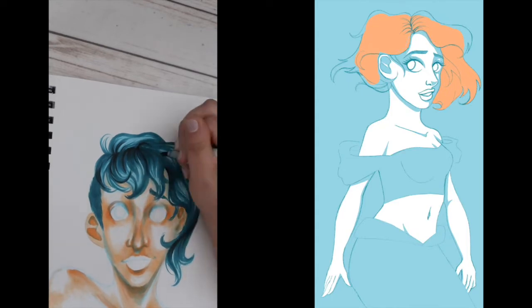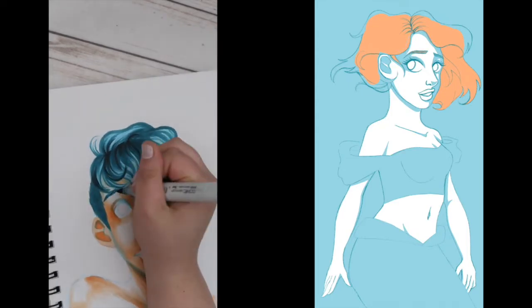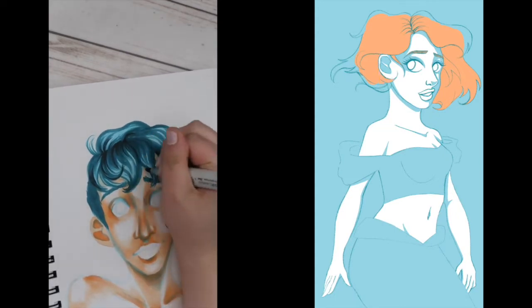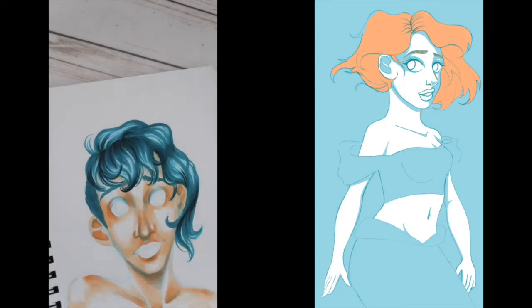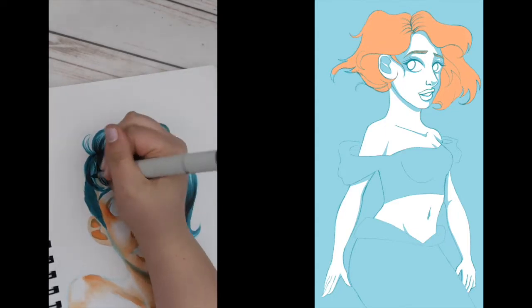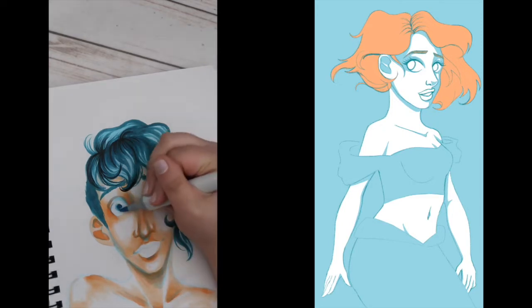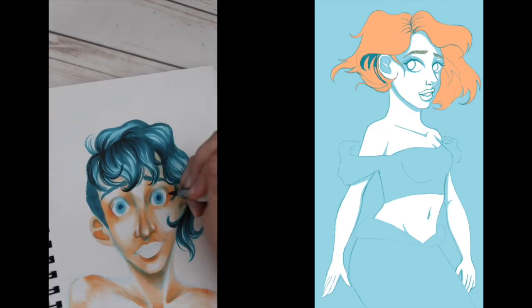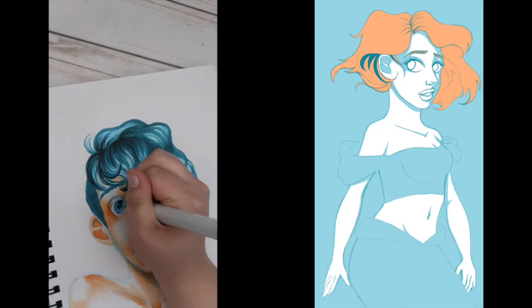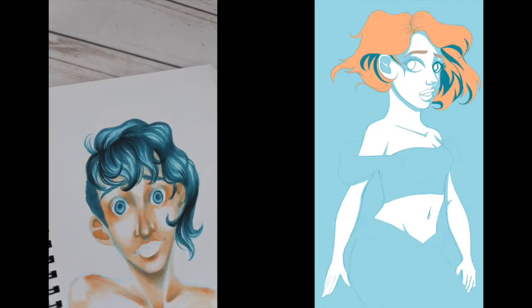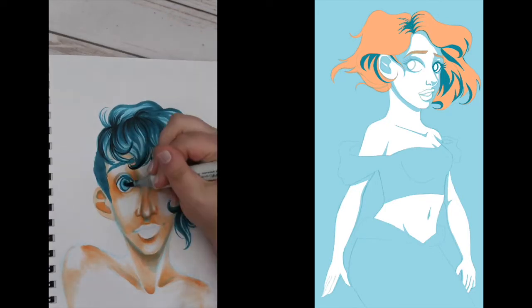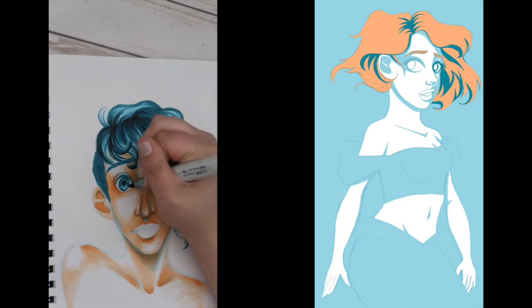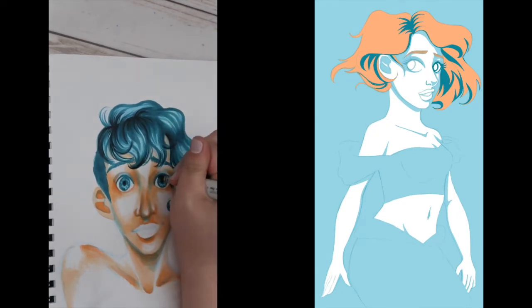with Copics for me. There's a few artists I'm following right now that have really nailed down the process of using limited colors, using Copics, and I'm really trying to pull inspiration from them and incorporate that more into my Copic marker work, because I'd love to see that clean line graphic style with my Copic work. I think that would be really, really cool. If you work in that style, let me know what some of your greatest tips and tricks are. I'd love to rack your brain about that, because I really want to meld the two styles together.